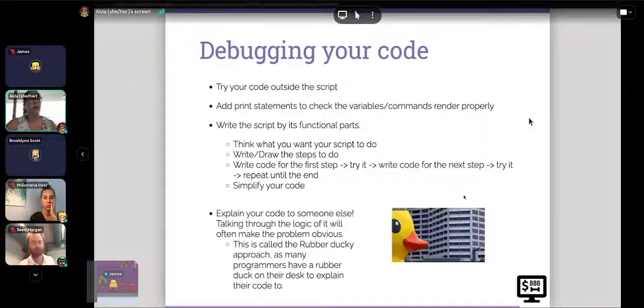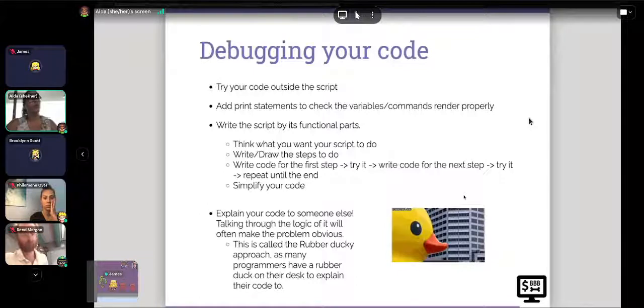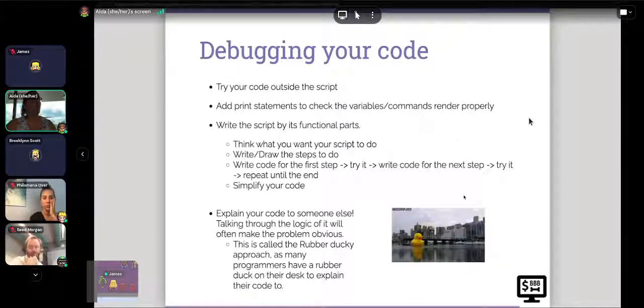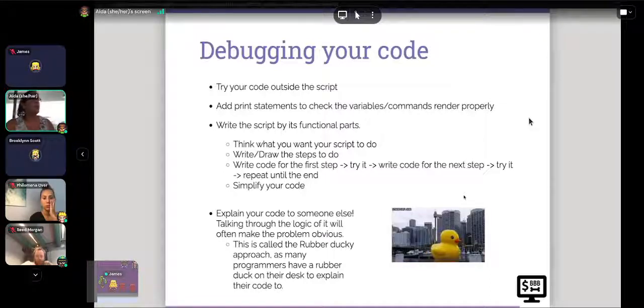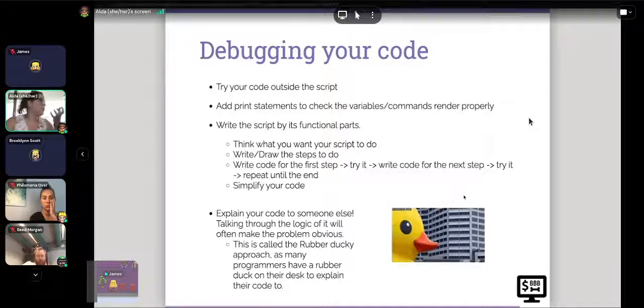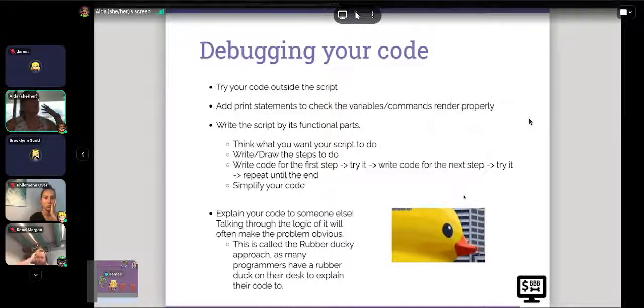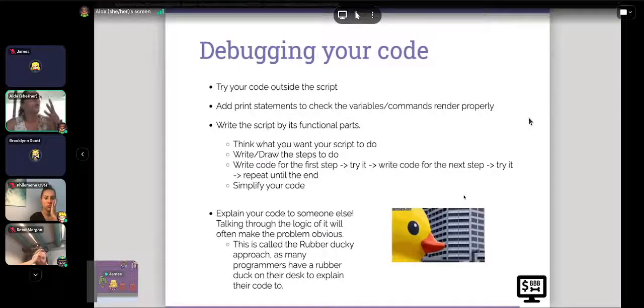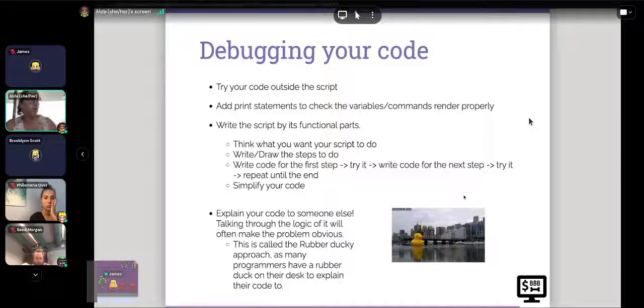And if you're stuck and your code is not working, a good thing to do is to go and talk to someone else and explain your problem. This is what a lot of programmers have, a rubber ducky where they explain their problem to the duck. And once you are talking it out, it helps you realize what things are failing and how you could actually do the code for the task that you want. The problems become much more obvious. So always talking to someone is a good practice when you are stuck.